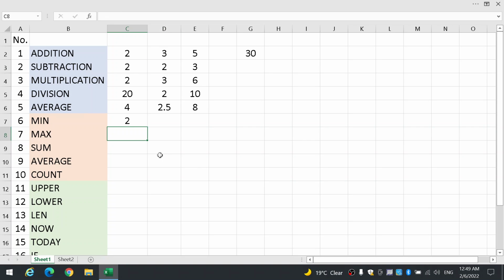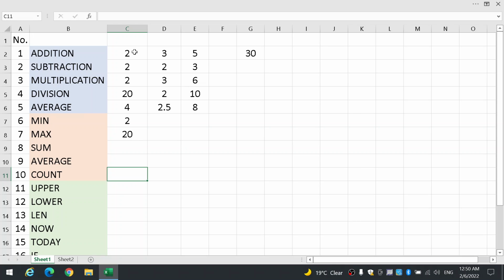Maximum number, it's the similar way. It will give me the largest number. Let's assume between these numbers here, which is 20. The sum we discussed already. The average also we have discussed. The count.